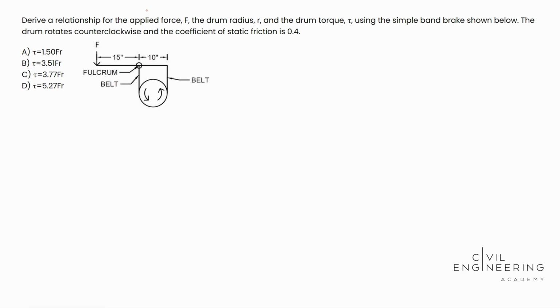So I guess to get started here, the FE reference handbook, that's what we're going to be looking in. So let's go ahead and write that out here. We're going to be looking in version 10.2. It's the latest and greatest at this point in time, at the time of this video. We're going to be looking on page 110. And in fact, it's actually going to be a belt friction problem. The reason why is because it almost gives it to us in the problem. We have a sort of belt and a drum. So we need to understand that relationship there, and that's going to be a belt friction problem. So that's going to be in the static section and belt friction.